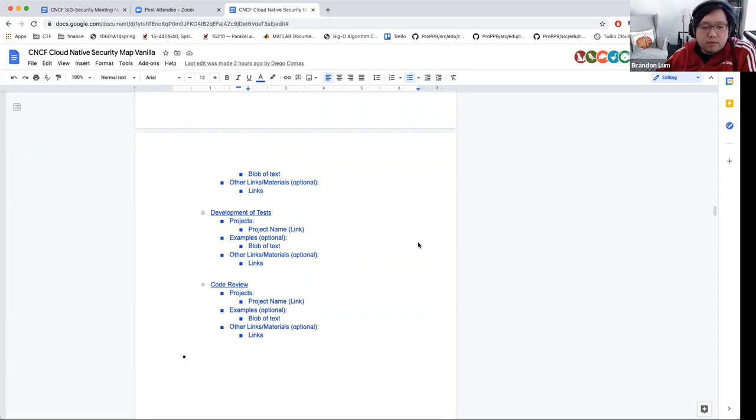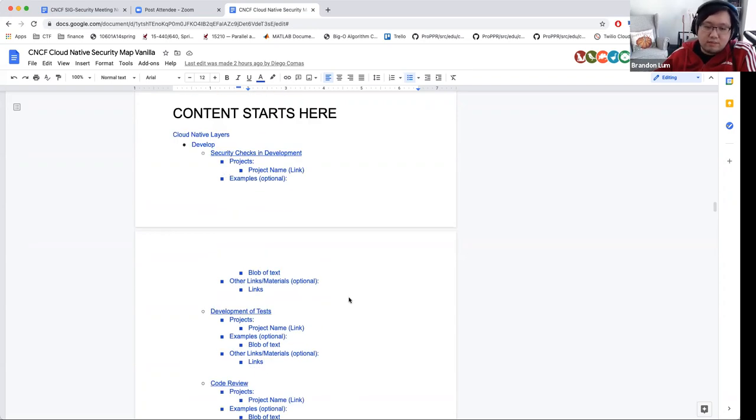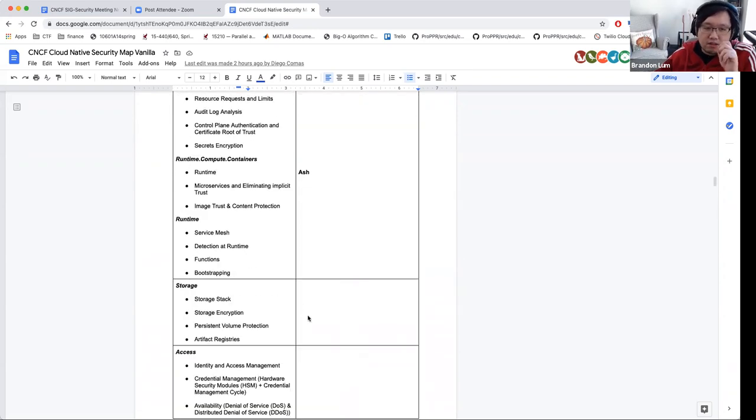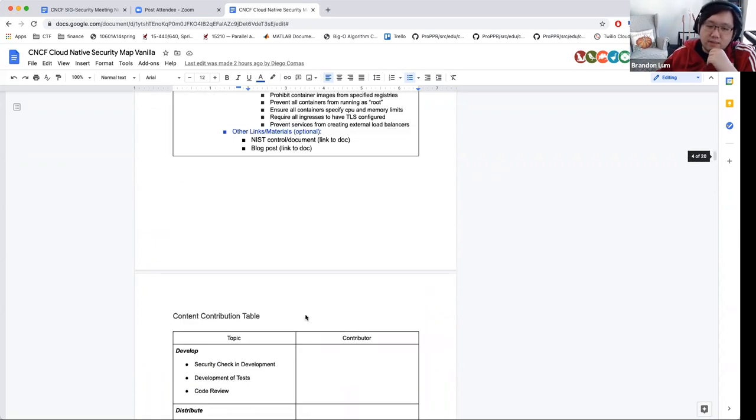The motivation behind examples is to provide a better illustration. If someone reads a white paper and it says, okay, I need to do this and that, the next question is, how do I do it? So the examples serve as a way to say that a control, for example, for image scanning or application manifest scanning, is that application manifests should be scanned so that they're not running as a root user, for example. It also depends on the specific topic, because some topics are a bit broader than others.